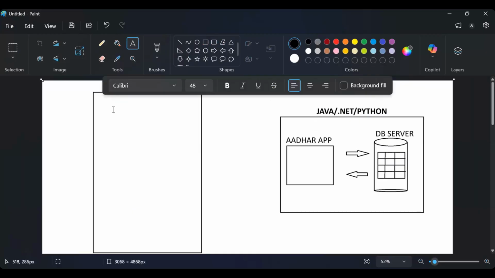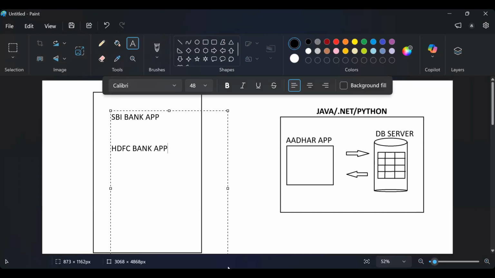Let's consider we may have SBI. The SBI bank app may require your Aadhaar authentication, KYC. And HSBC or HDFC bank also require these Aadhaar details.